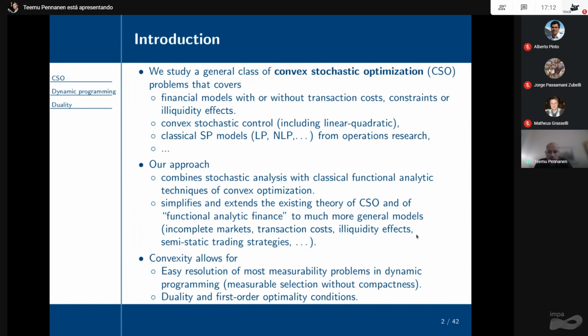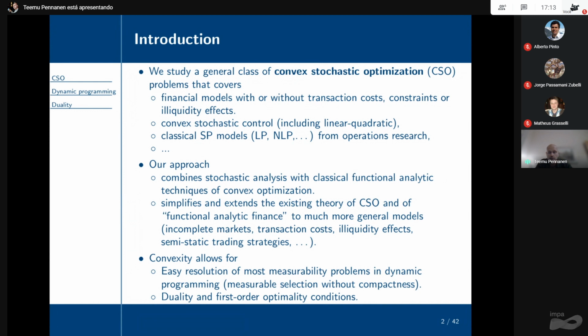This time, of course, since we talk about stochastic optimization, we do have a model-dependent optimization problem. So there will be a reference probability measure. We are more in the classical setting of stochastic optimization. And one of the major simplifications that we've done is we employ the theory of normal integrands, the theory of random set-valued mappings developed back in the 60s and early 70s.